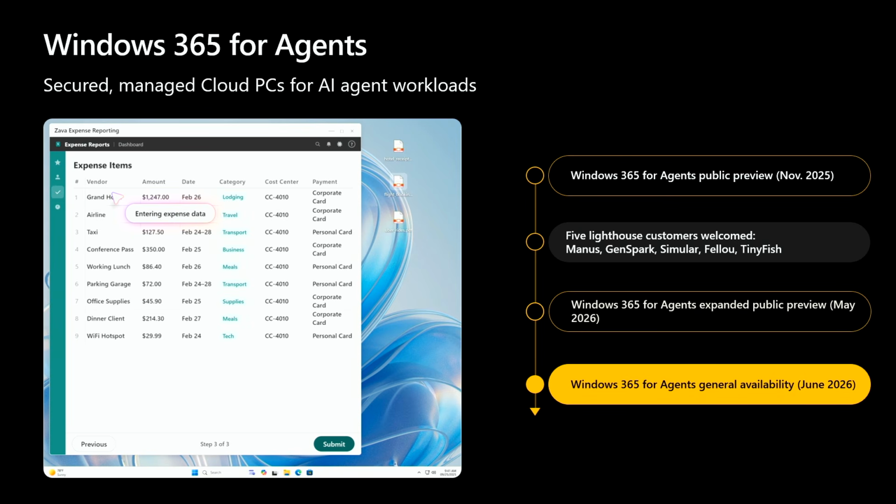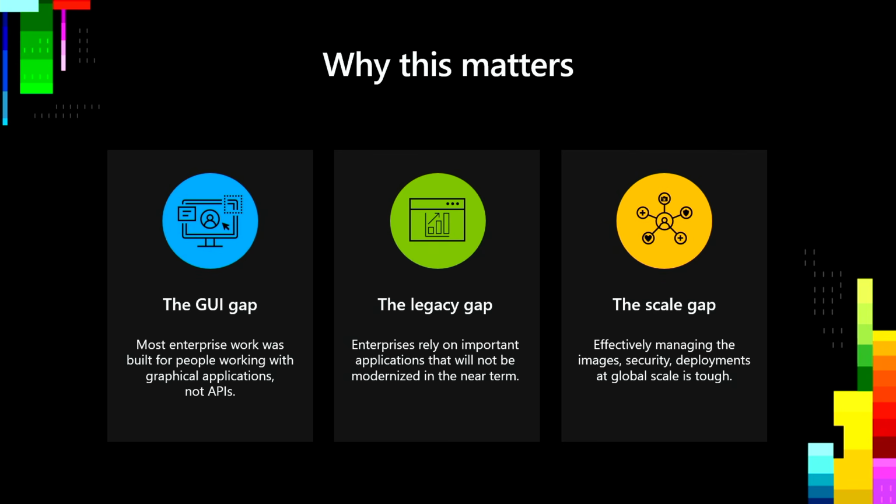It gives your agents their own cloud PC, full Windows environments, so they can see, interact with apps, and operate the way a person would. And today, I'm here to tell you that Windows 365 for Agents is generally available. Before I get into the platform, I want to be specific about the problems it solves. Because if you're building agents for the enterprise, you've lived all three of these.